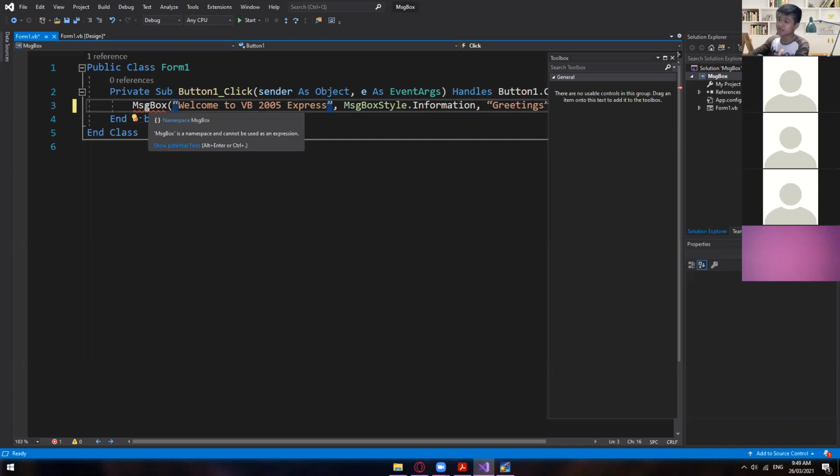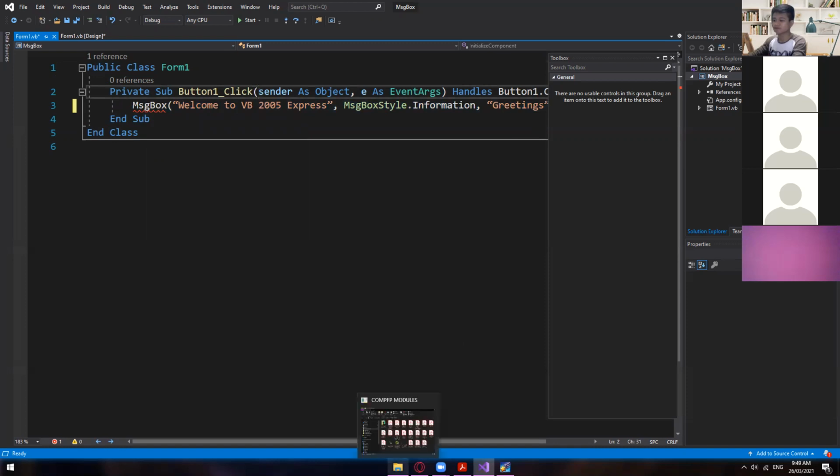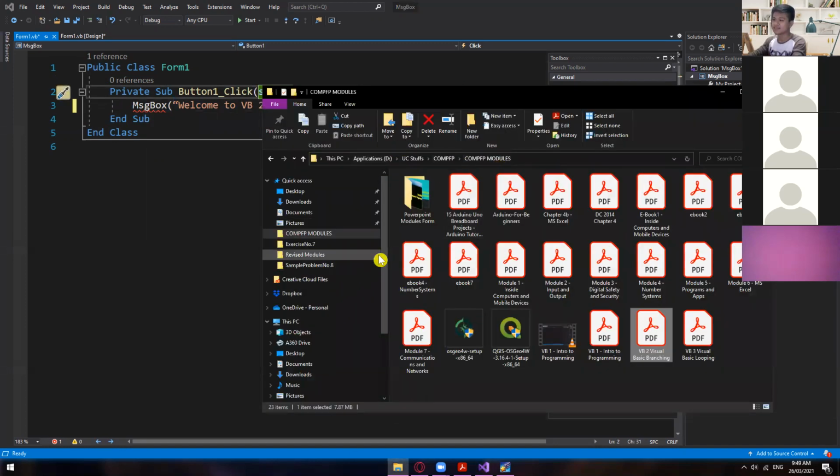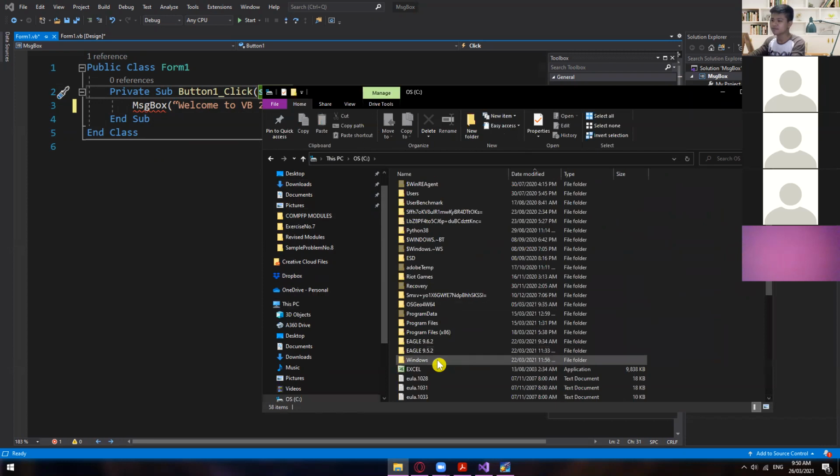This is a mistake of mine because I have used the word message box as a namespace. A namespace is the name of our project. So I will delete this project, since we won't be able to use the function message box anymore since it's already used as a namespace, which is a valid function name. Let me just delete this one.